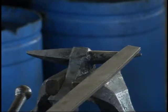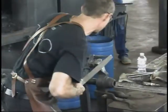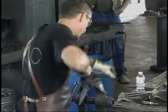You can file too much off fast. This is a very fine small point. I don't usually take them down quite that far, but it's all right.